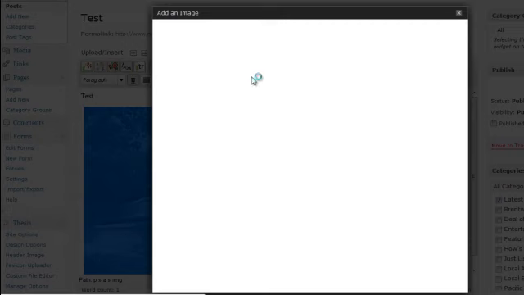Something's wrong with this at the moment because of the computer I'm using. So basically, when this box loads up, you'll see an option across the top that says from URL. All you have to do is paste the URL of that image that you copied into that line and insert it into your post. So that's everything for this posting.